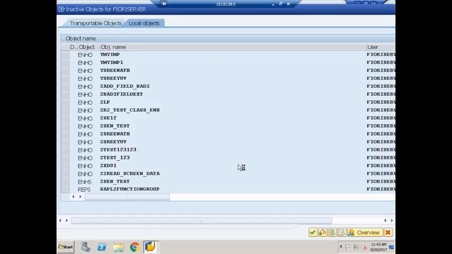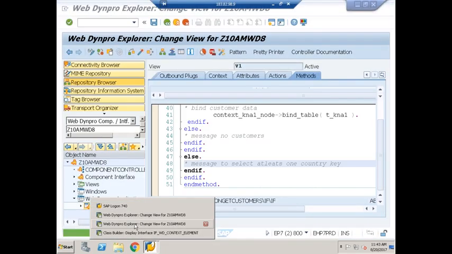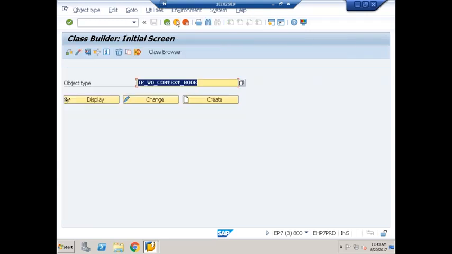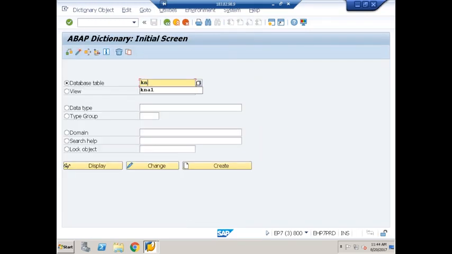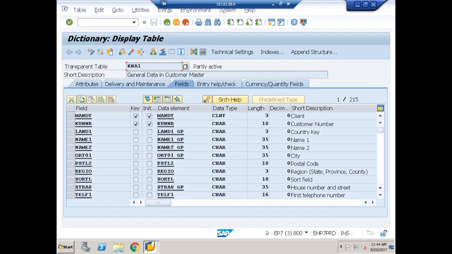Activate this. Okay. So let me go and check the table. Which table do we have to check? KN1 table. First of all, to check whether any customers are available or not. I'll go to the contents.